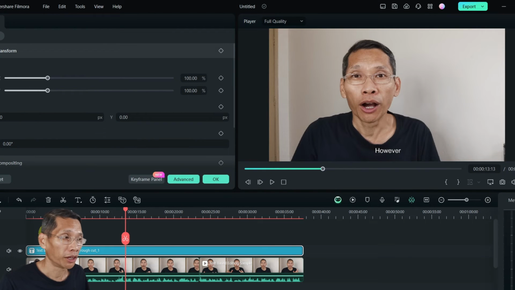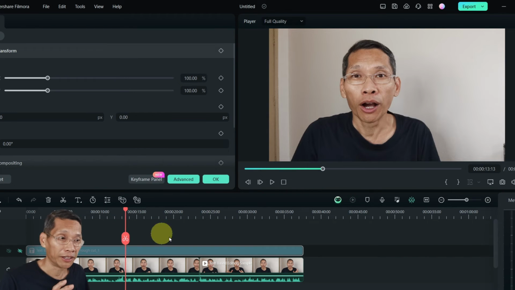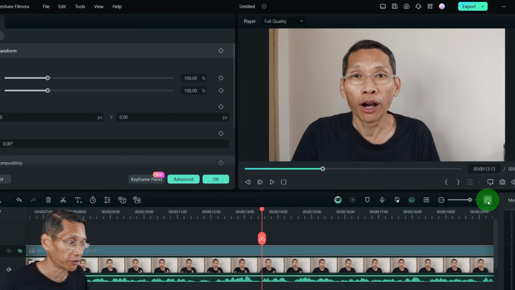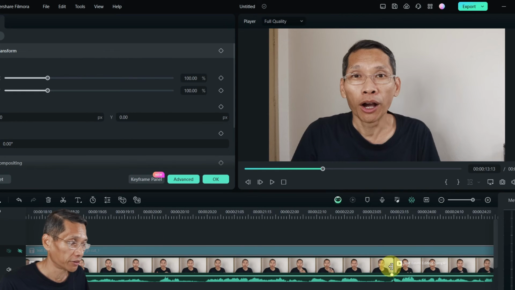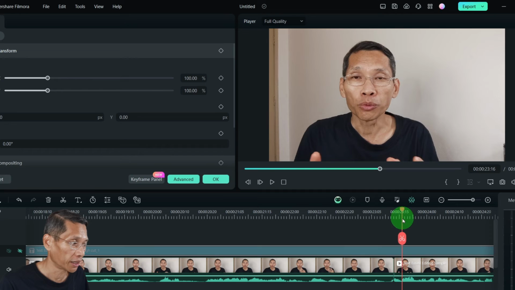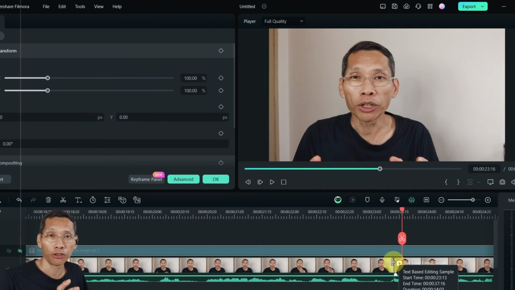And if you do not want to have those subtitles, you can just hide this and edit your video subsequently as that. For example, if you think that the cut is too short, you can just extend some of this. So here I have made a cut, so I can lengthen or shorten it.